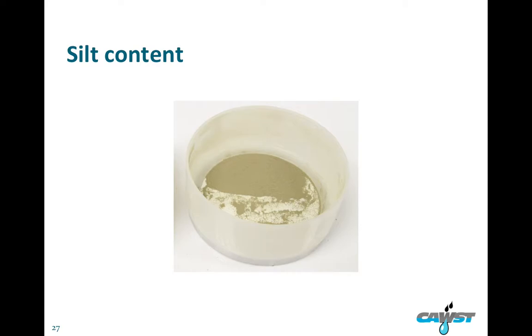On the other hand, you do want some of this fine material to still be left in the sand because it has a very high surface area and it helps to reduce the flow rate. It's a careful balance. Now, the easiest way to get an idea of whether your sand has an appropriate amount of fines is to do a jar test when you're cleaning the sand. We'll come back to that in a few minutes.